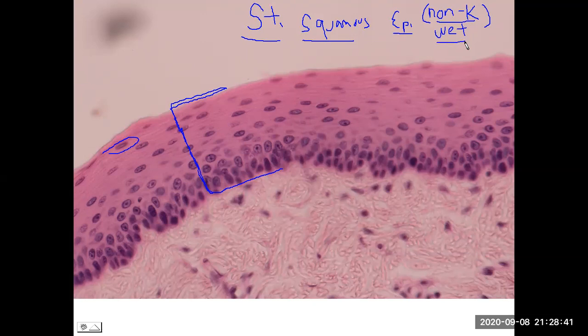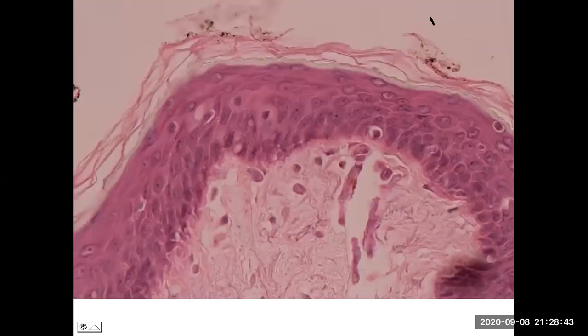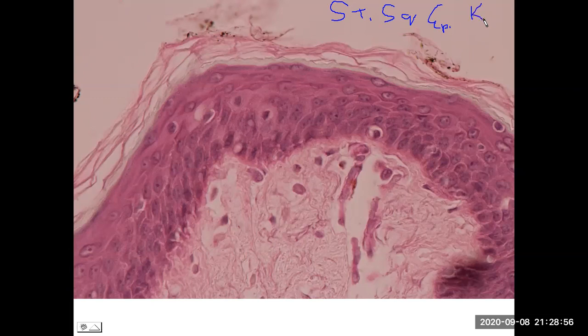As opposed to the opposite of wet, this is now the dry type. So stratified squamous epithelium. And this is the keratinized type, or just simply known as dry. And that means, of course, naturally in life, this would be hard, dry tissue.